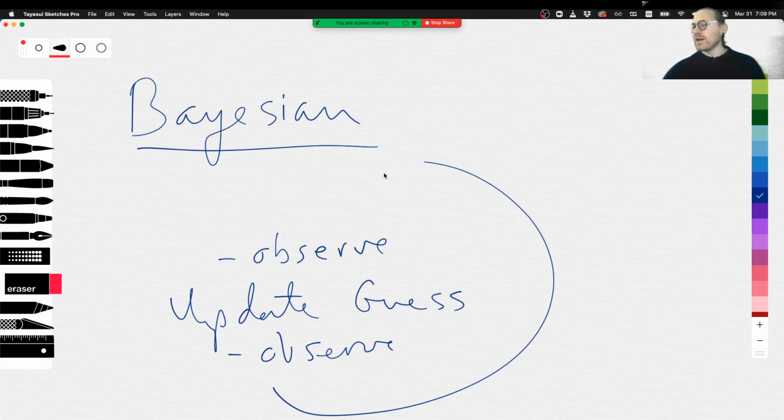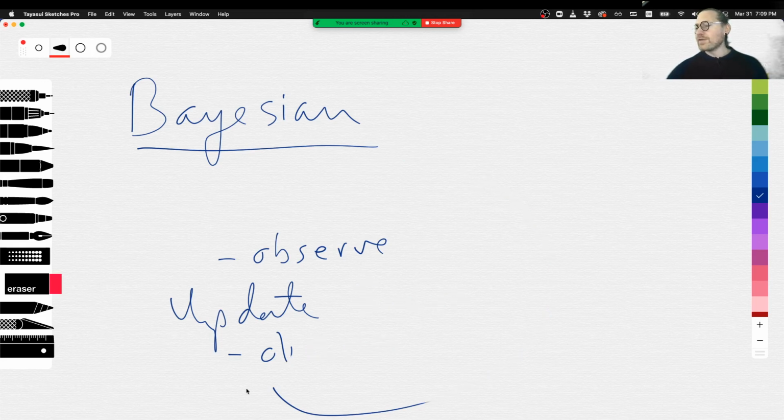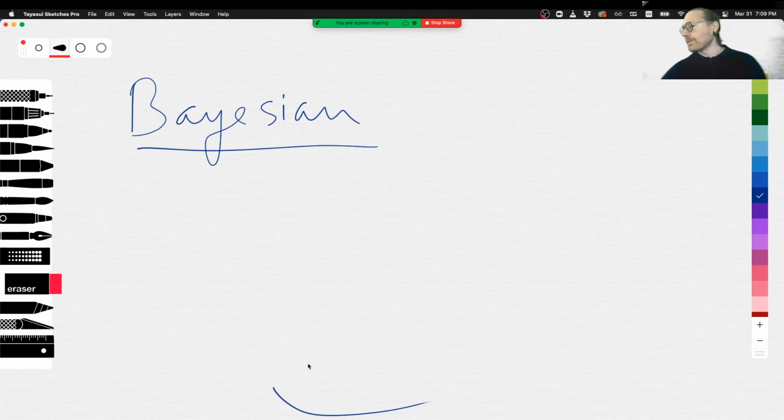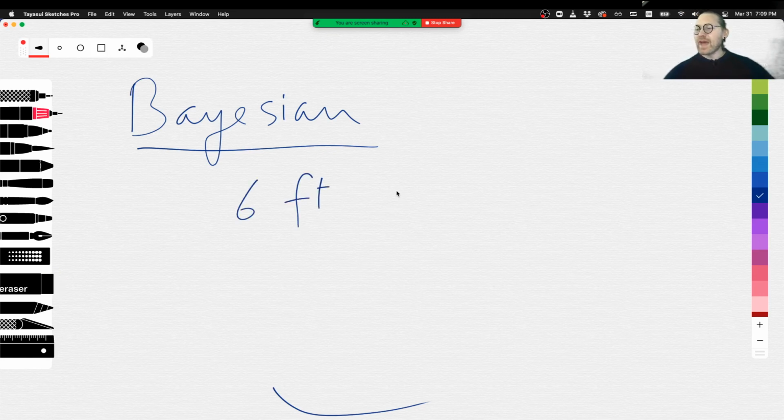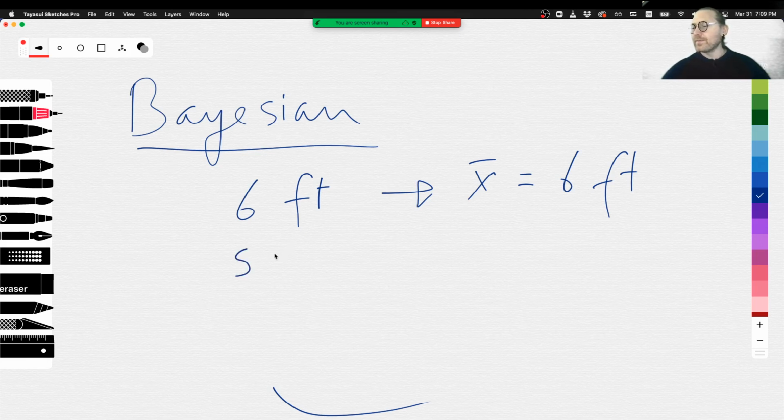So you can imagine if we were to look at one person in the population, right? And they're 6 feet tall. We might make the guess that the average human height, I'll just call it x bar, is 6 feet. Well, let's look again. Oh, well, this person's like 5'4", right? So at this point, we might update our x bar, right?